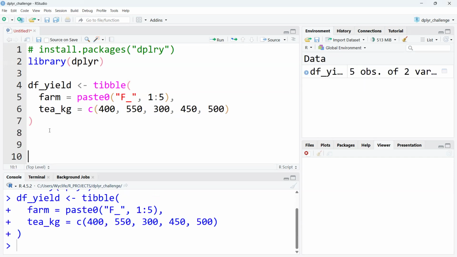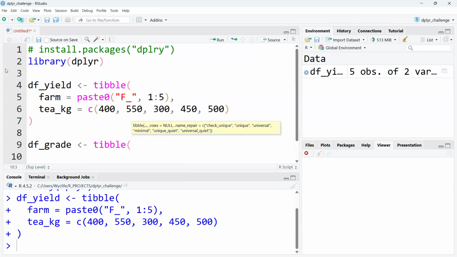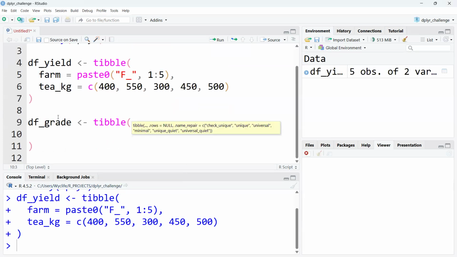But because we want to do left join, we will have more than one data frame because we want to join one data frame to the other. So let's say we also had a table or a CSV or a data frame with grade information from each of these farms. And sometimes even the farms may not be having the same names.